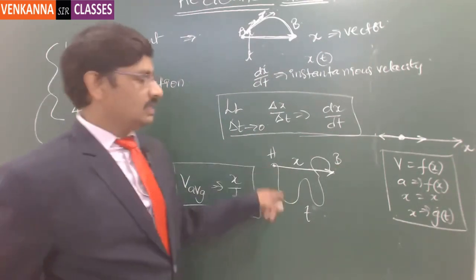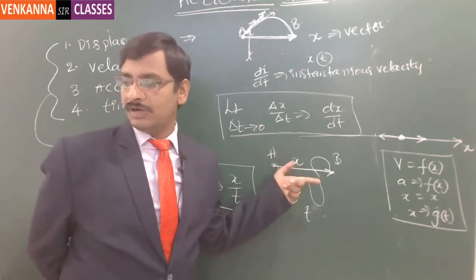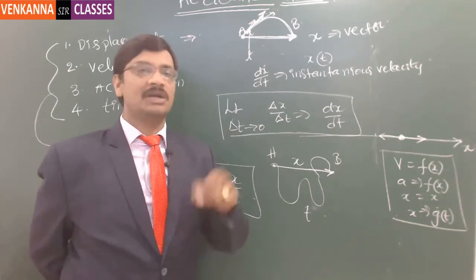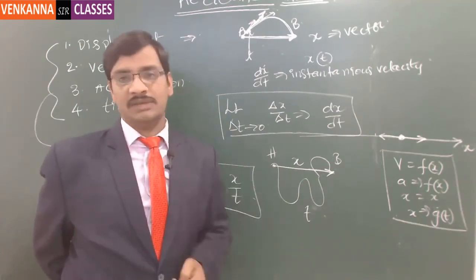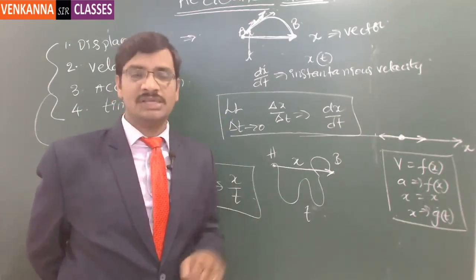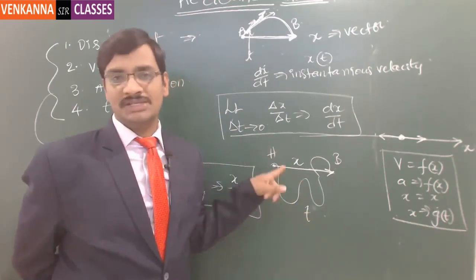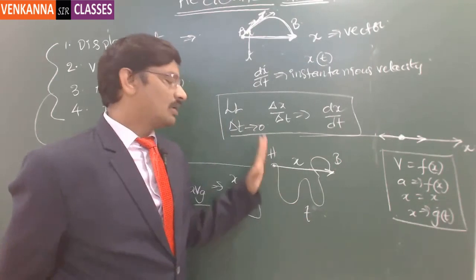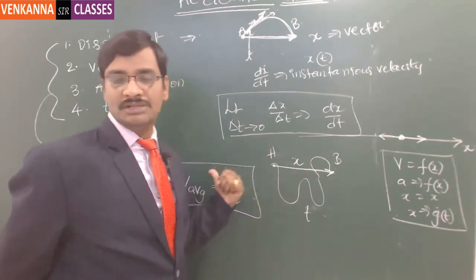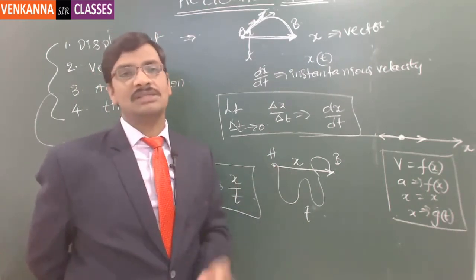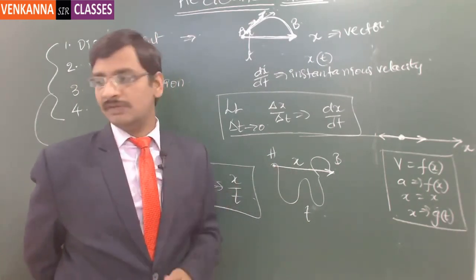Now if you notice, I have considered the total displacement and total time there. But at any instant, the velocity will be different. Within a fraction of a second, I might have traveled 100 meters within 1 second, so 100 meters per second is my velocity there. That is the instantaneous velocity. But on total, if you count from here to here, we treat that as the average velocity. So these are the two different kinds of velocities that will usually be given in the problem statement.